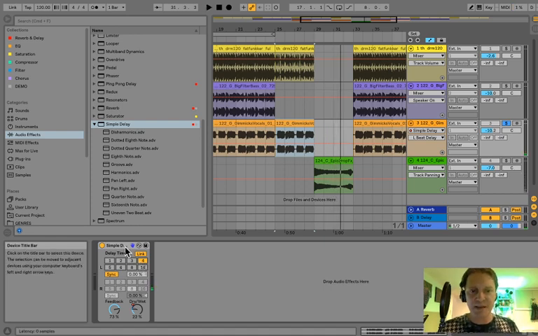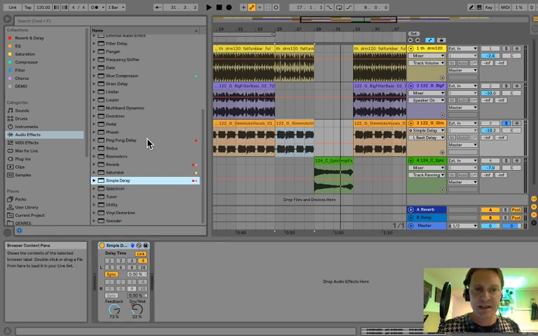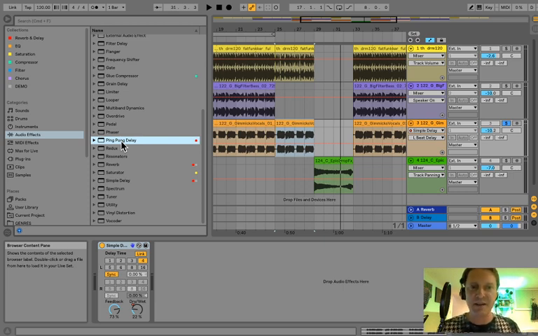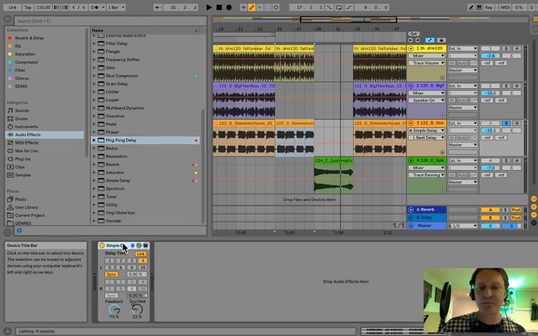There you go. So that's how you use the delays on there. There is another on the full version as well, called the ping pong delay. That's one I tend to use a lot more. Think of it like a ping pong table. The delay goes from left to right, left to right, and again, you can change all the settings as you want.